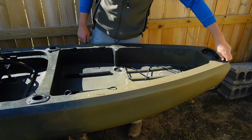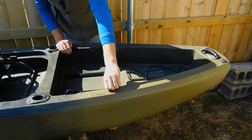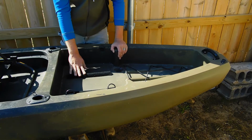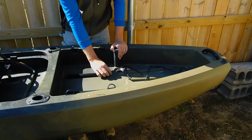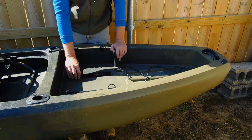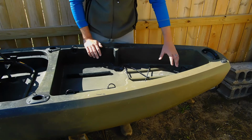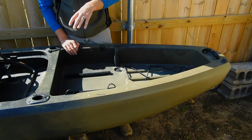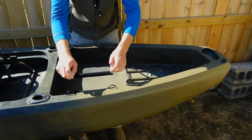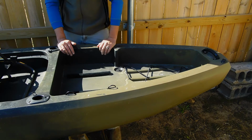All right, last but certainly not least, we've got the back tank well. And it sits perfectly behind the seat. It's in just the right spot where I can put my crate. And probably I think the most genius thing on this whole kayak is they've put these raised little molded in bars here. And they are phenomenal because it keeps all the water that gets in back here from going up into your crate or into your box or whatever you're holding back here. And then you got 4 little D-rings here to strap it down, and I didn't do that, and I'll show you one of the mods that I did to this kayak here.